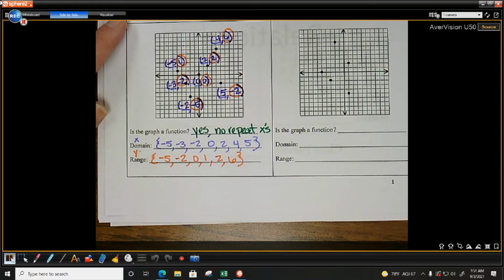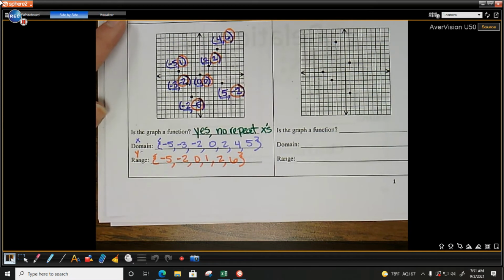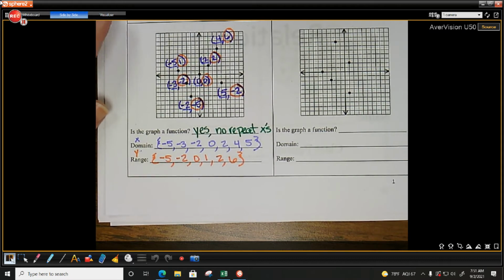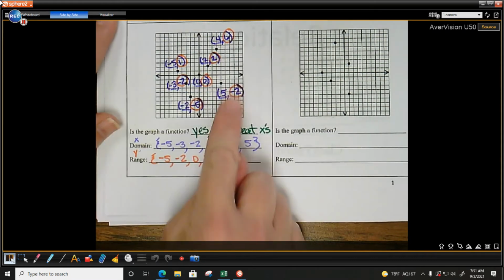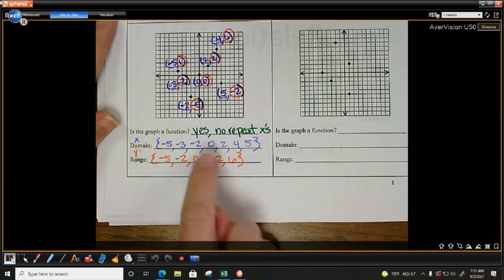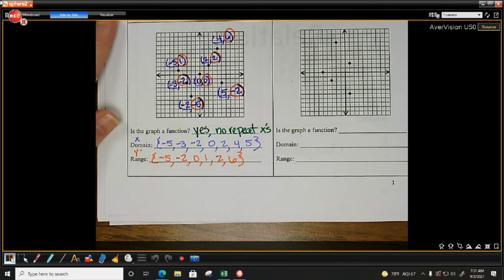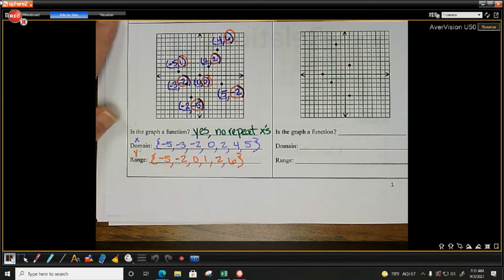Is it okay that I had a repeated y value? Yes. Your y values don't determine whether you're a function or not, just the x values. If your x values repeat, you are not a function. If your x values don't repeat, then you are a function. If your x values do repeat, then you are not a function. Doesn't say anything about the y values. Okay? We good with that one? Not too bad, right? Biggest mistakes people make is they just look at the points on your coordinate plane and they just try to list out the domain and range, and then you make a bunch of mistakes. Please make sure that you don't skip this step of actually writing the ordered pairs out. Okay?